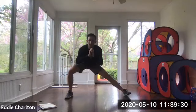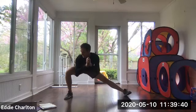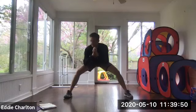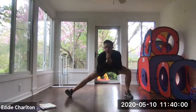Pick up that back toe if you need to. Really try and sit back. Sit back into your butt and not leaning forwards. Great work. I can see a few people there. Looks like it's some really good range of motion there. Nice, Leslie. Last 5, 3, 2, 1, and rest.